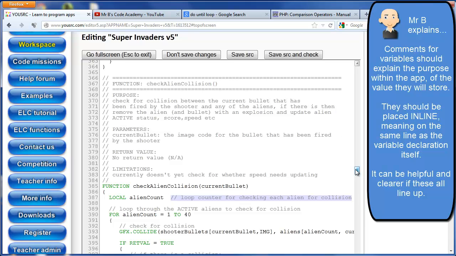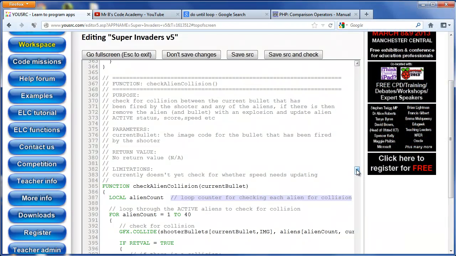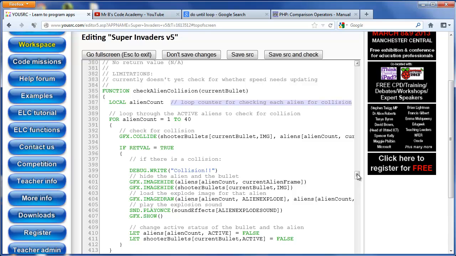The other part of this is showing or explaining the flow of your program where necessary. If we look at the rest of this function, we can see a for loop: for alien count equals 1 to 40.